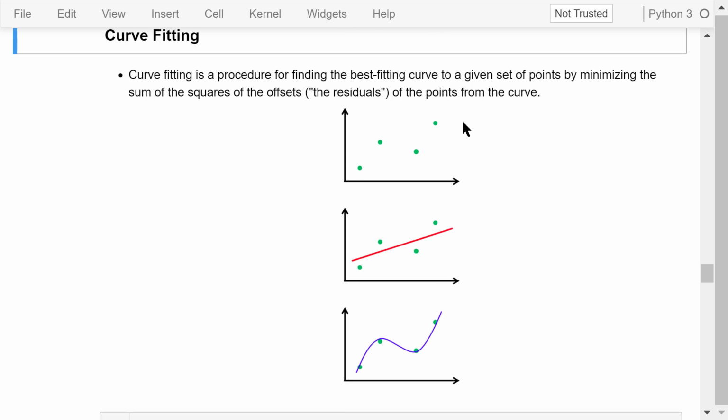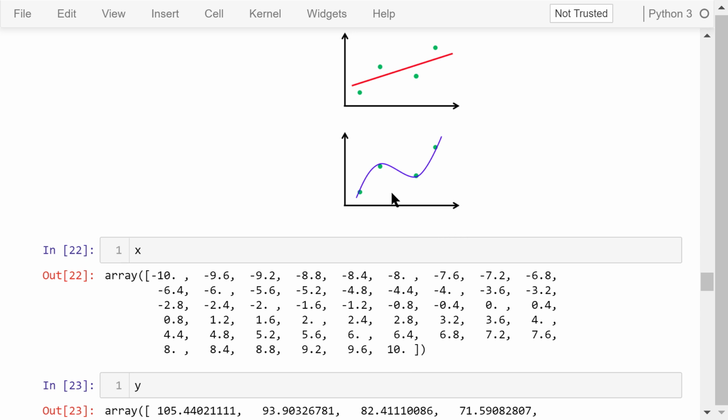I have an illustrative example here. Say we have 4 data points in this 2D space. We want to find a curve that can approximately go through all these data points. In this example, we find a straight line. We can see that the fitting is not so good because the offsets from the points to the line are still pretty large. In this example, however, we find a curve. All the data points are very close to the curve. The offsets from the points to the curve are very small. This curve is probably what we wanted.